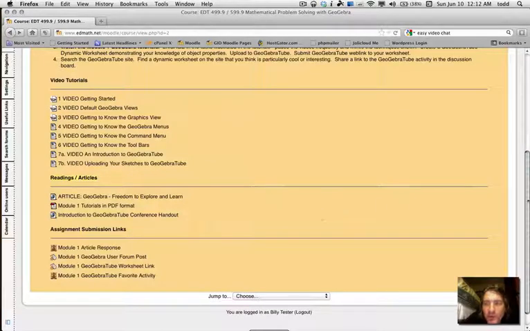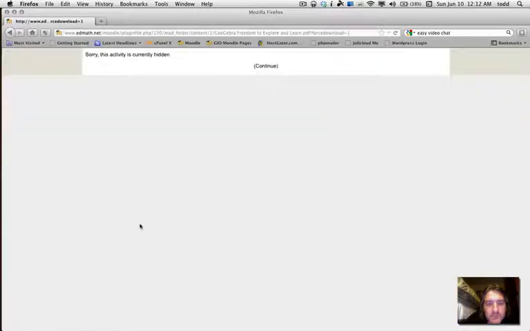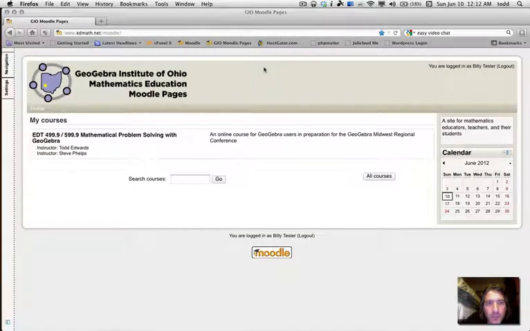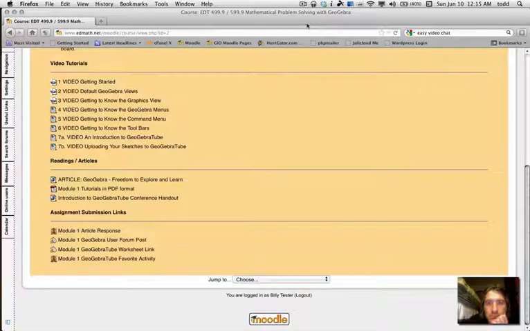Now we don't have a video tutorial about reading this Freedom to Explore and Learn article. We assume that you can read articles. But you'll notice down here there's actually a link to the article. If you click on it, you can actually access this article.